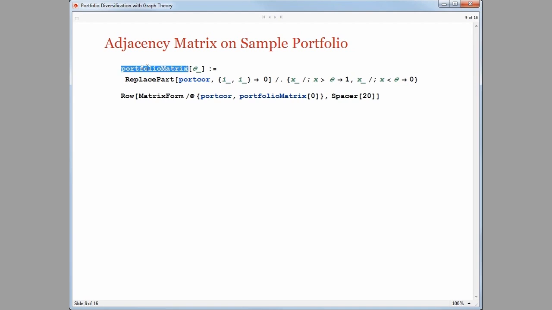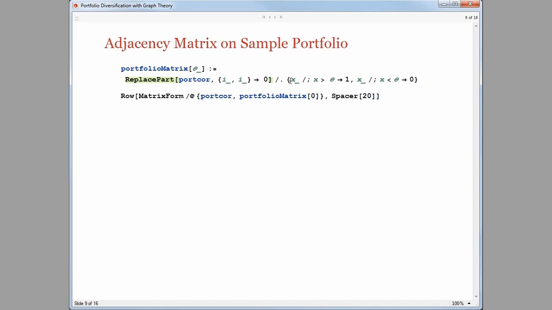So I'm going to define a thing called a portfolio matrix that depends upon a certain level, a cutoff value for the correlation. So I go back to my financial data, I get all of the returns, and I look at their correlations, and this is given by my portfolio correlation that we've already established previously. Then I go into this, and what I want to remove is all the elements that lie along the main diagonal. We already know that each asset is perfectly correlated with itself, so I put a 0 in that place.